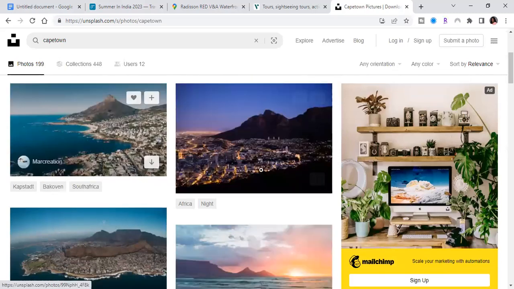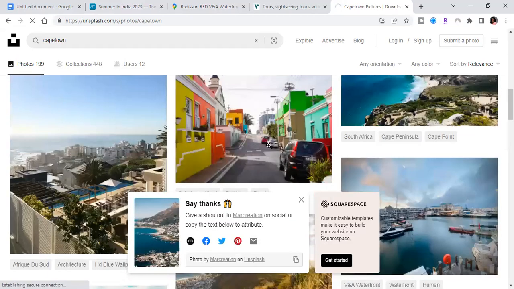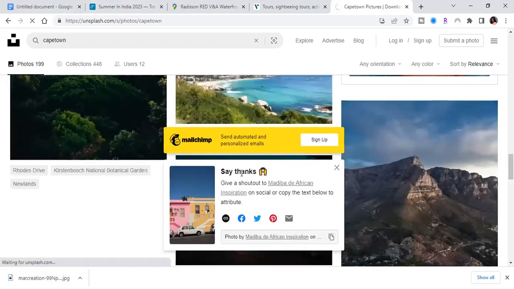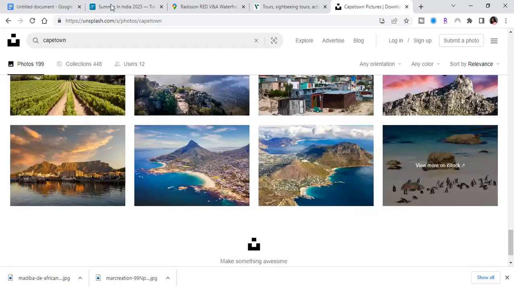This looks nice. You download that. Oh, this looks nice too. I think I use one of these. Oh, this looks even nicer. Yeah, I'm gonna use what I got.